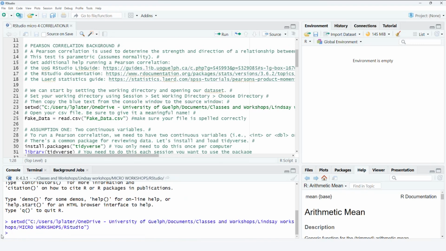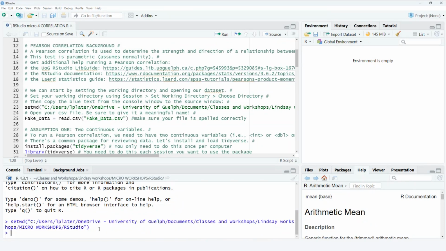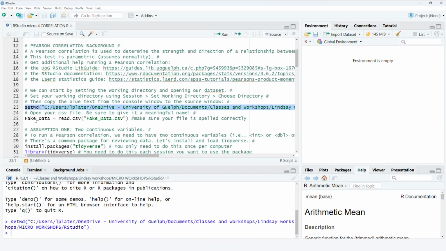This says setwd, left bracket, to say this is a function. It's a set working directory function, and it has the very long link to where I am working on my computer. Hopefully yours is a little shorter. What you have to remember to do if you're here at today's workshop or watching the recording is take this function, not including the blue Pac-Man at the front, that greater than symbol, and copy and paste it onto line 23. So that if you come back, let's say tomorrow or next week, and you want to try to run this code, it's going to point to your folder structure on your computer.